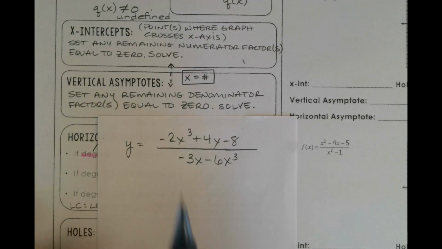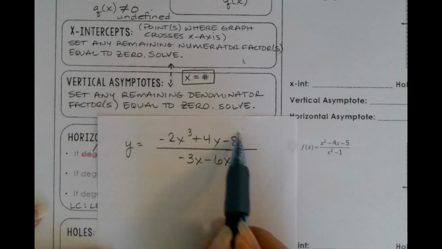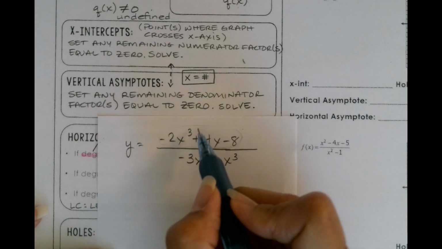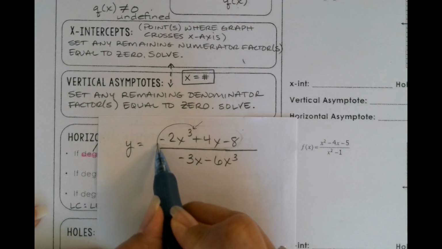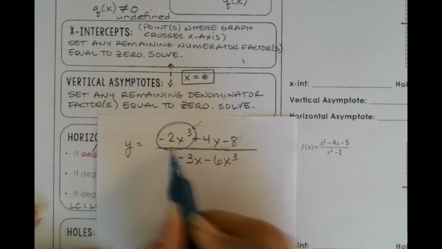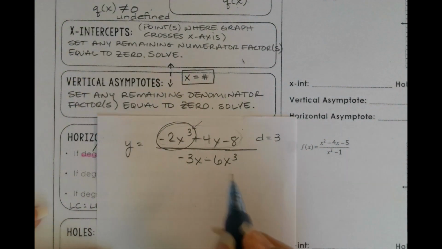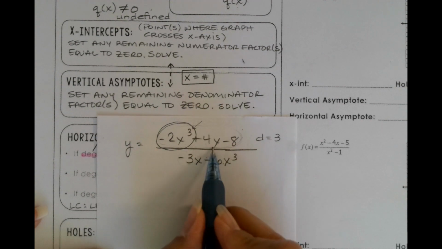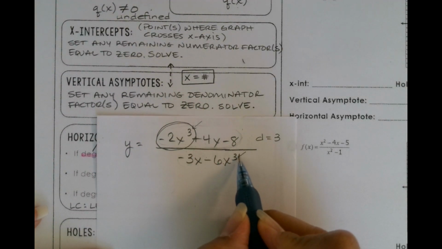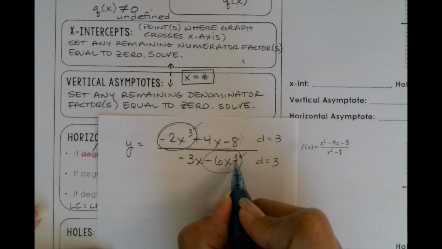Okay, so if you look at this p of x, the degree of this p of x polynomial is the highest exponent. The highest exponent is right here. So this right here is my leading term. The degree is a 3. Keep that in mind. If I look at the polynomial q of x downstairs, I look for the highest exponent. It's right here. Therefore, my leading term is this one. The degree is 3. That's what I identified it as.